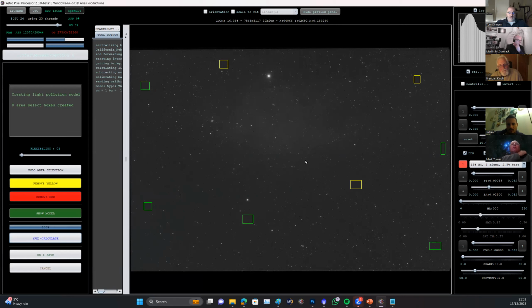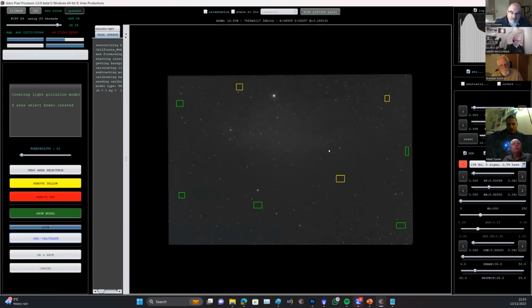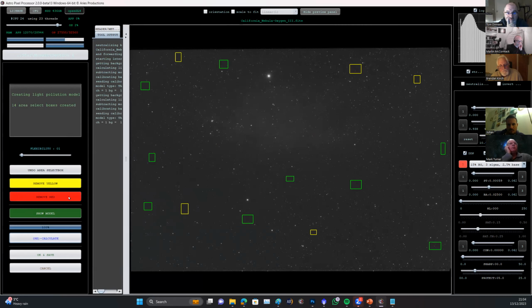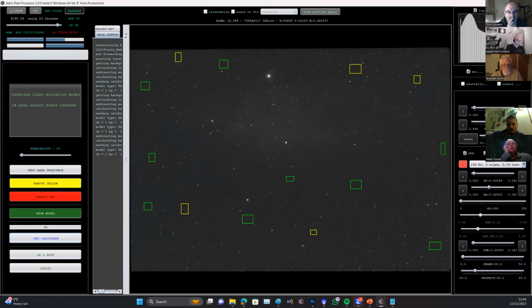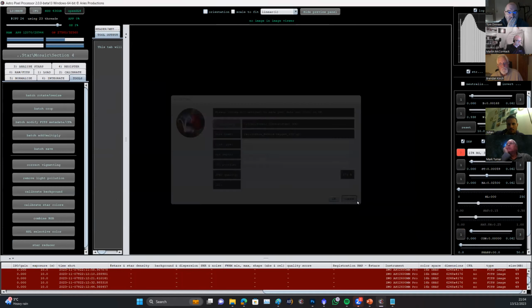It's an absolutely brilliant tool. It's probably one of the best tools. PixInsight has a lot of tools like this, but this by far is probably one of the better ones. Now you can go around and get more accurate and just keep going. If you want it more accurate, you just need to play with it a bit. At the moment you can see that's pretty decent. If you want, you can show the actual gradient model that it's removing. It's quite a significant difference. Then just press save and save that as a frame. Does that make sense?